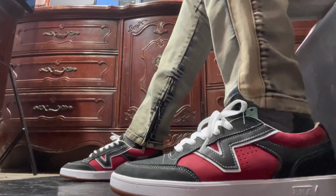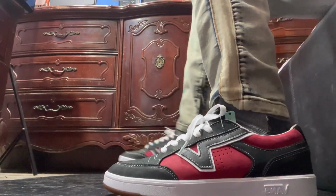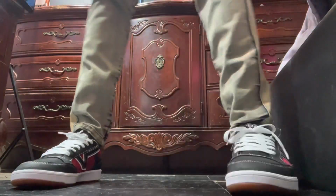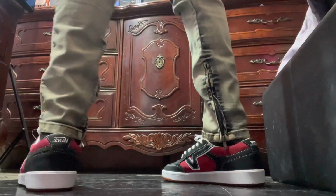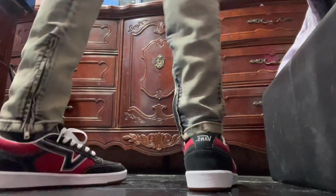I'll first say, if you got wide feet, definitely go half a size up. I'll say they fit true to size, but they do feel like I got to walk in them a little bit. They're a little tight, but I still say they fit true to size. But if you got long feet, wide feet, I'll go half a size up.